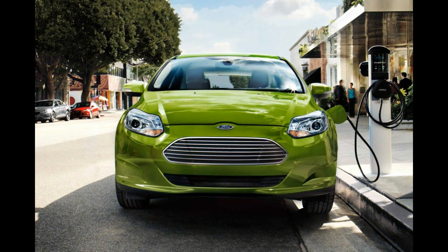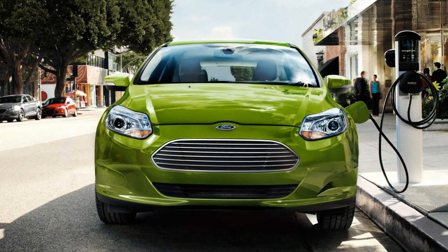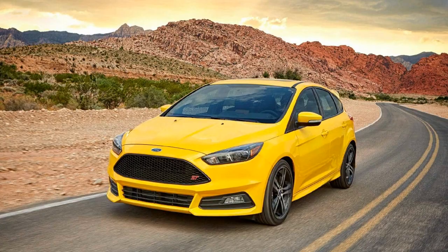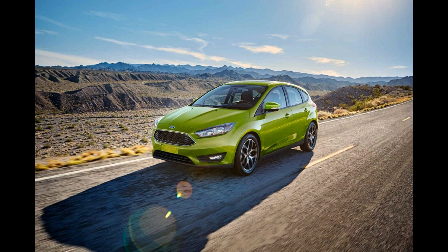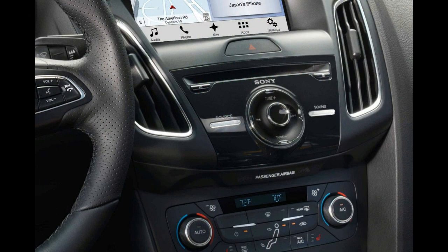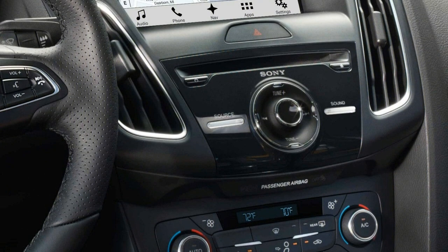There will also be an active version of the car, giving Ford a competitor for the VW Golf Alltrack, and supplementing the EcoSport baby SUV and Kuga family SUV in the brand's lineup. The Focus Active will feature slightly raised ride height and additional body cladding, in the same fashion as the Fiesta. Ford Europe boss Jim Farley told Auto Express, "The Fiesta is going to be step one, but I think we'll continue to look at these active additions." Unlike the Fiesta variant, the Focus Active could be offered with four-wheel drive, although it will be front-wheel drive by default.